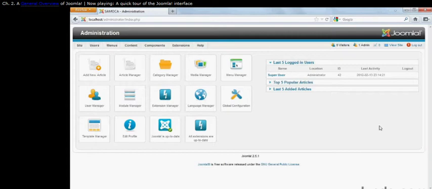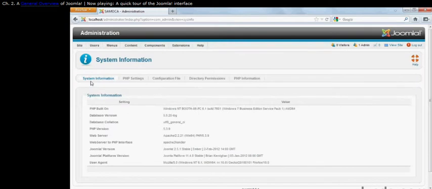The other place you can go to find out what version of Joomla you're running, as well as any other versions of software like PHP or MySQL, is if you go to Site, System Information, and if you click that, you'll get a window that will give you all of the information about exactly which Joomla version you're running and information about PHP and so forth. So this is a great window. If for some reason Joomla ever discontinues the version number at the bottom of the screen, you can always go to this screen to find this information.